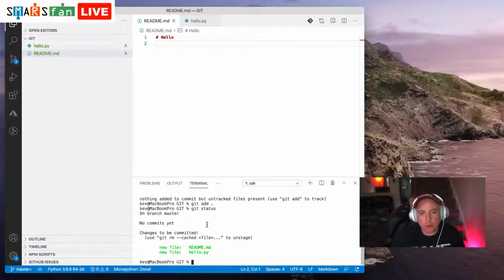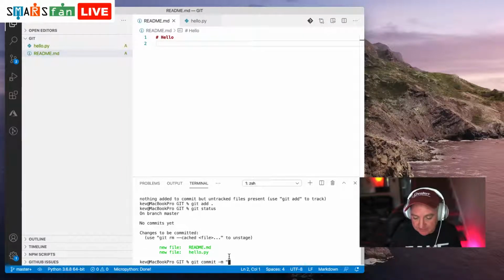You might think, why is it not actually added to the commit yet? Why wait for that? It's because we want to write some code, we want to test our code, and once we're happy that it's in a good state, that's when we do the commit. So say we're happy with our code at this point, we can do git commit -m for message, and then we type in what our commit message will be.